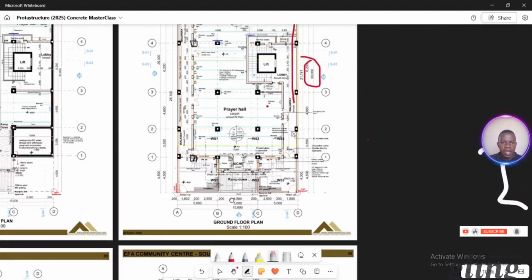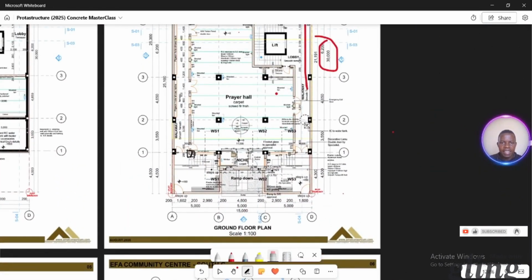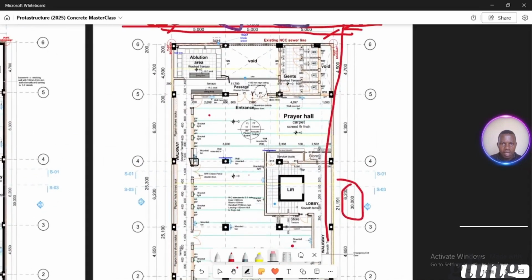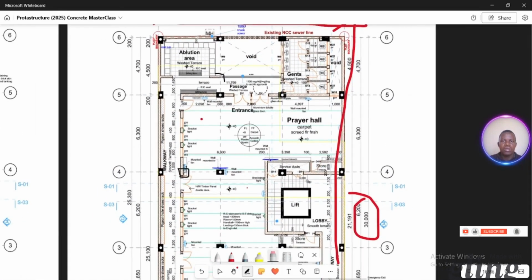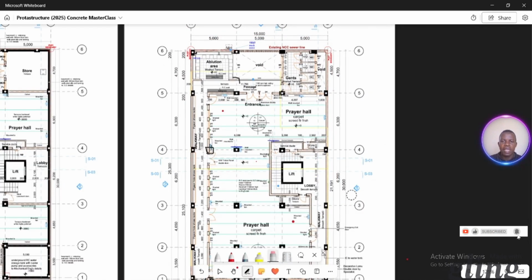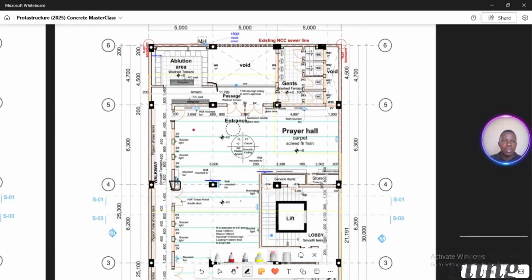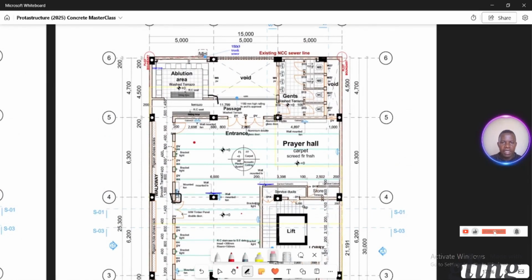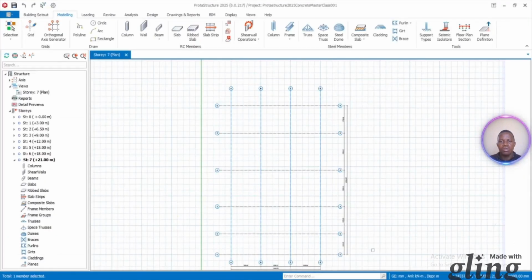And if you look at the ground floor, the architect has indicated where he wants the columns, but I believe that we'll have to add other extra columns for our case here, so that we make our structure structurally stable. So to do that, we can first start by adding the columns that are here. So let's go and start modeling the existing columns, and then we'll do other columns that we prefer. To do that, you simply go to your structure software and click on column.